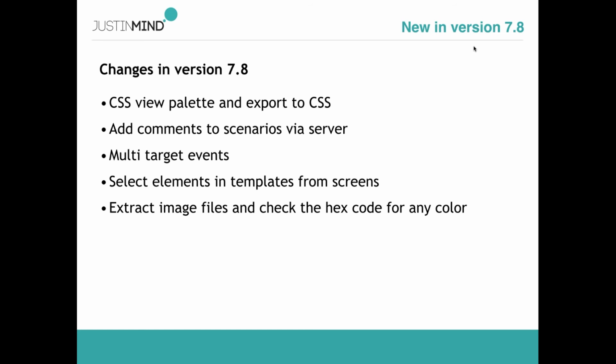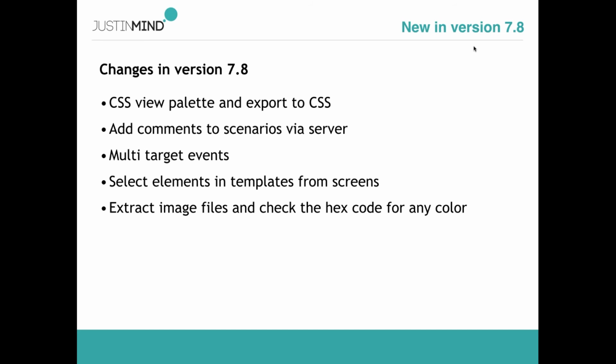We have also enhanced the selection in that same dialog, and now you are also able to select elements that are in the templates.